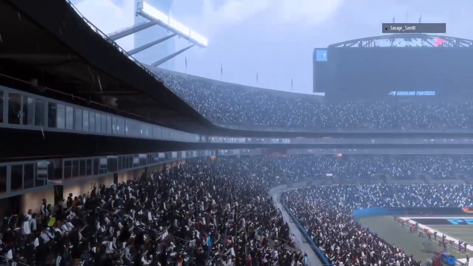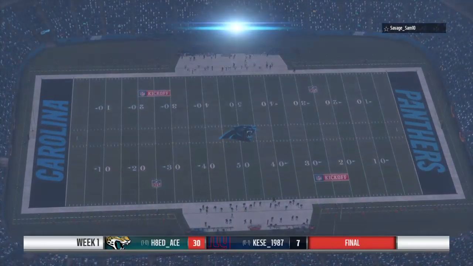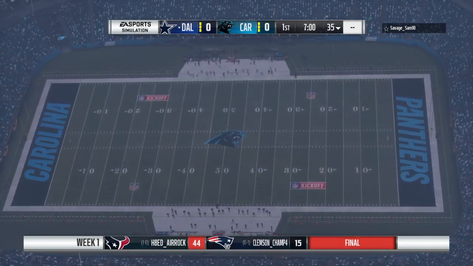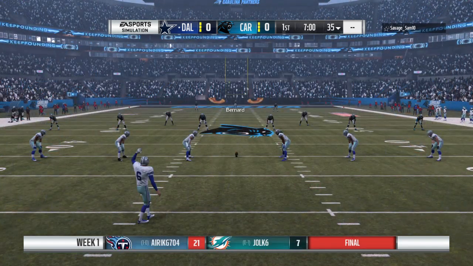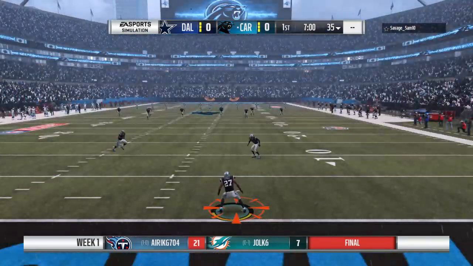EA Sports coverage of the NFL brings us to Uptown Charlotte and rain-soaked Bank of America Stadium. Nothing like the fanfare of introductions to an NFL game, and that was in evidence a moment ago. Fireworks, pyrotechnics, you name it, this crowd is ready as their guys get set to match up between the Dallas Cowboys and the Carolina Panthers.